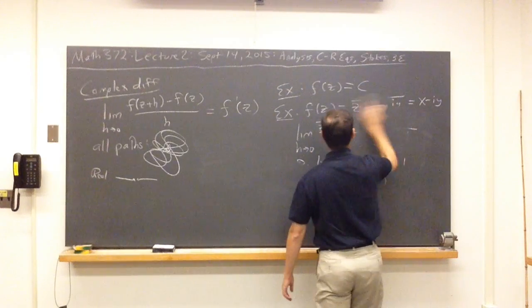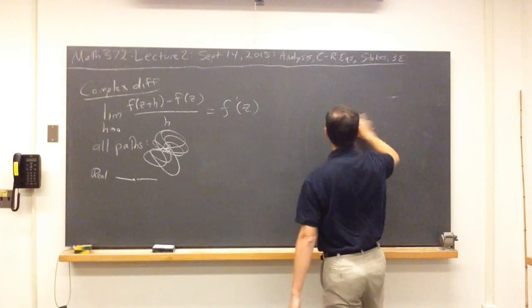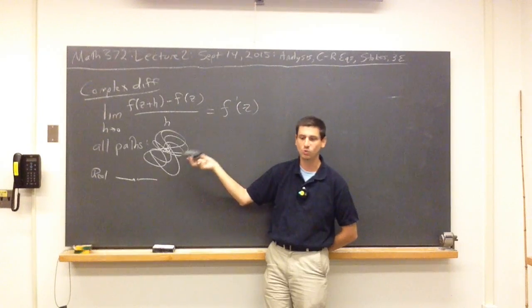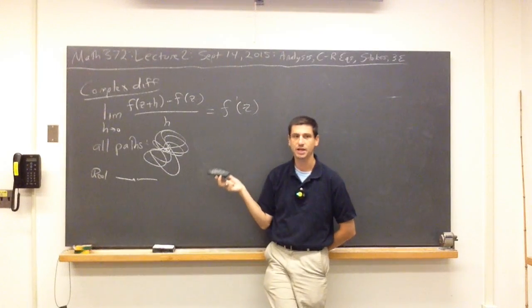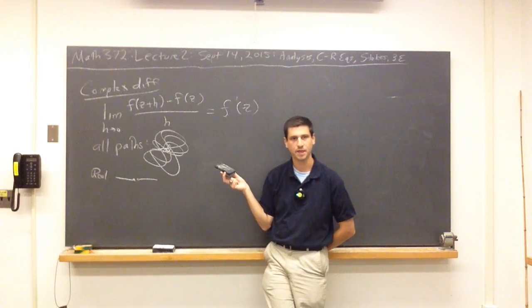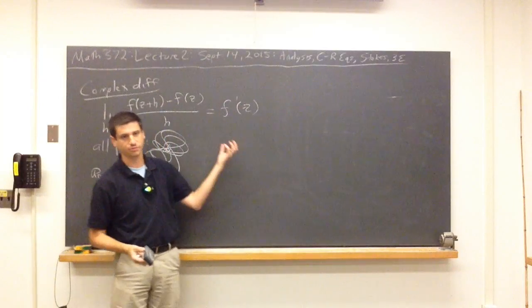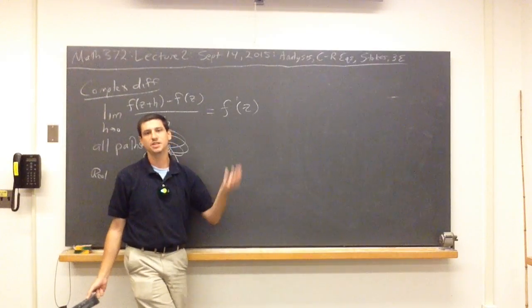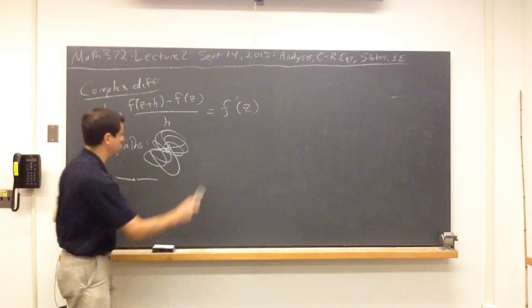Okay, so what I want to do now is talk about the Cauchy-Riemann equations. The reason we want to talk about them is that exploring derivatives over all possible paths is not fun. So we want to find an equivalent way to determine if something is complex differentiable. It turns out there's a one-to-one equivalence. If a function is complex differentiable, then the Cauchy-Riemann equations are satisfied. If the Cauchy-Riemann equations are satisfied, then the function is complex differentiable. I'm only going to prove one direction. The other direction is in the book.